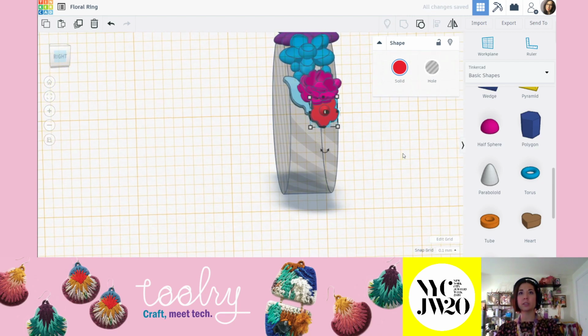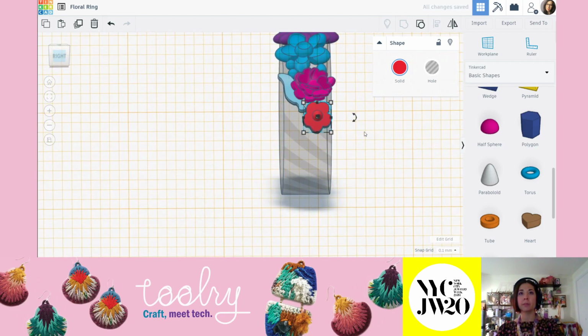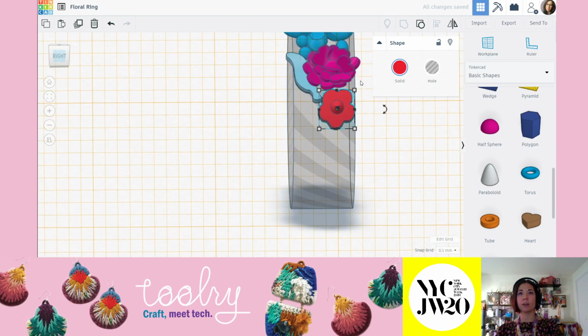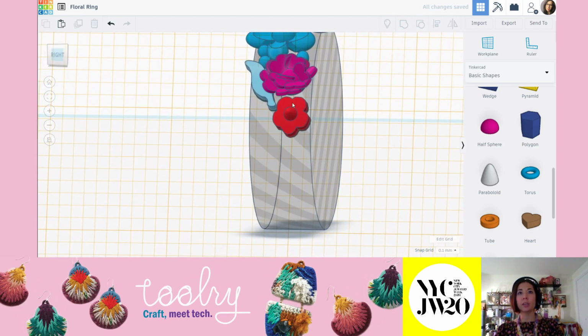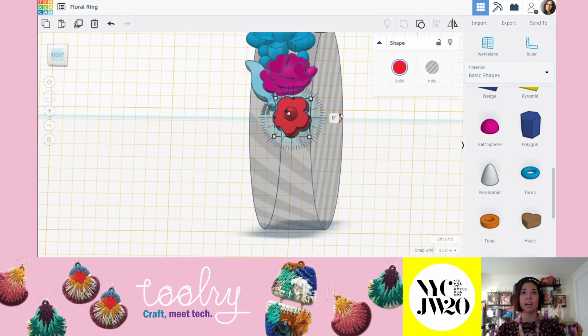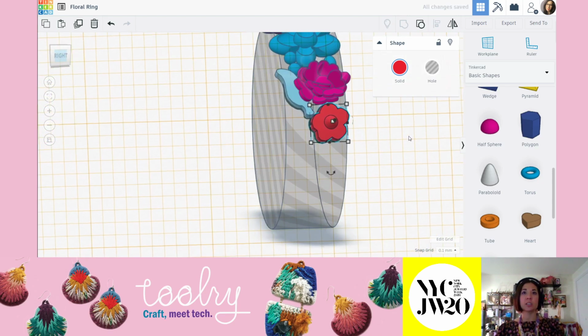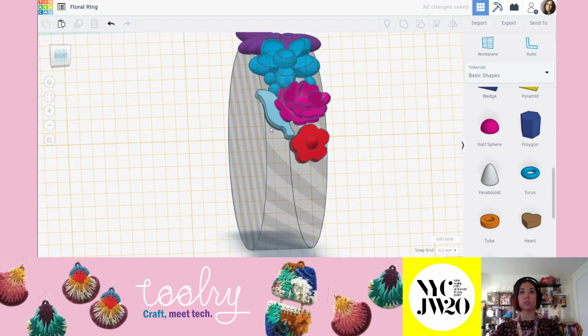Cute. Look at how cute that is. Maybe move it a bit so that it's not right in the way. Although now I have it floating, so I'm going to have to decide how I want to attach these. And I think in this case, I am going to use some more of these little spheres to attach these areas to each other.